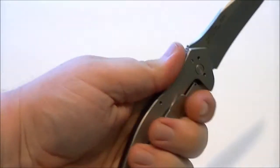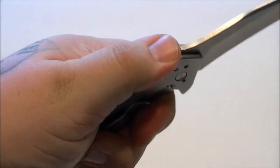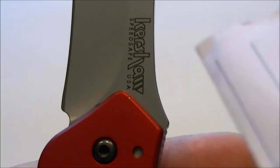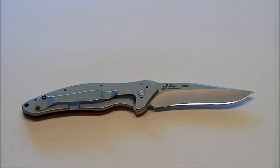It feels really good and fits my hand very well — I've got really big hands and it fits me. It's got a little bit of blade jimping back there, doesn't dig in too much but does seem useful. It's a frame lock with a two-position pocket clip, up or down, right side only. This one was a blem and you can see there's a tiny little chip or nick, but that made it cheaper, so that was fine.